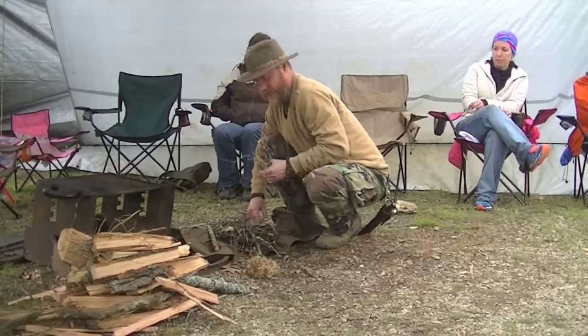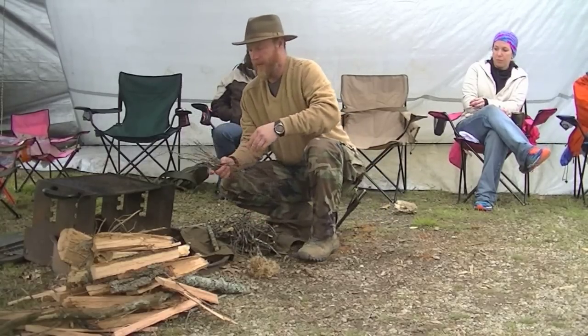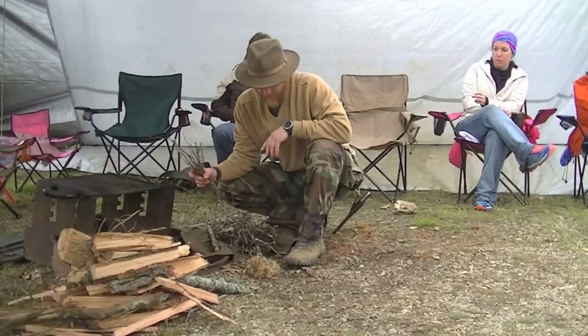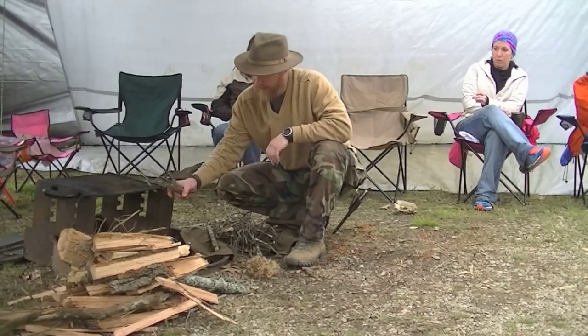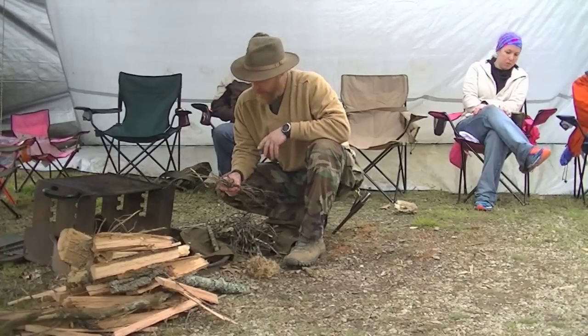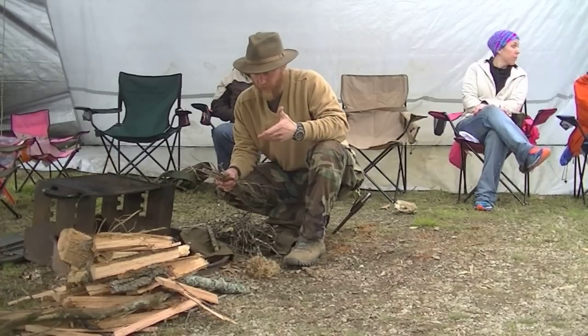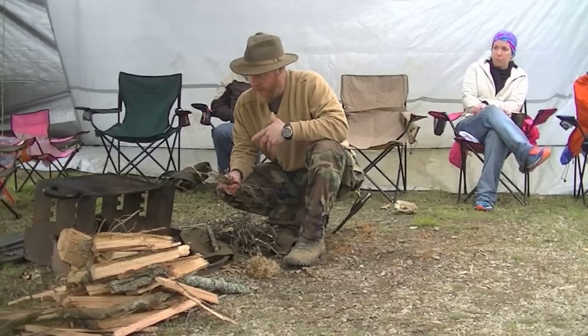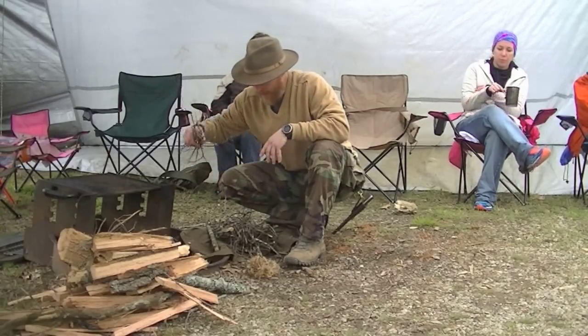I generally don't get too scientific, to be honest with you. Most of the time when I do a ferro rod fire, I start the tinder bundle on fire, and then I just start laying these smalls on top of it. There are some people that build the teepee first. I'll do that if I'm doing a lighter fire.